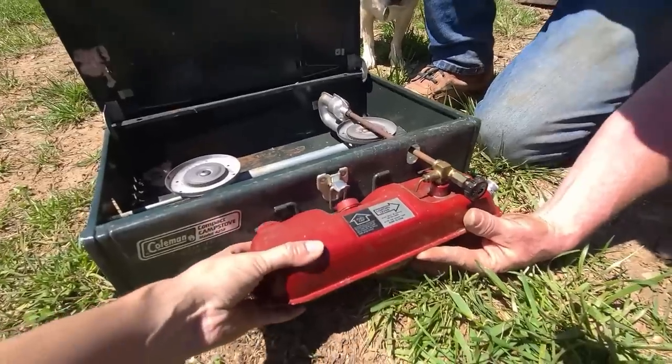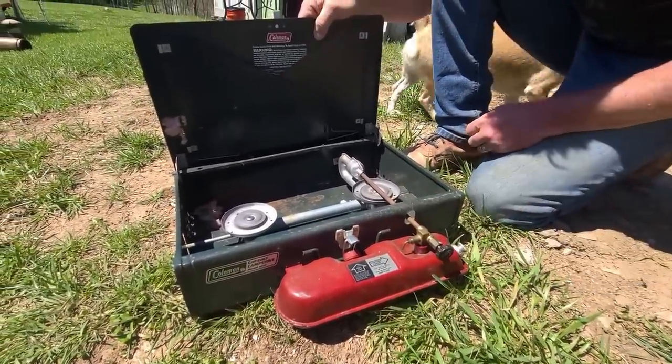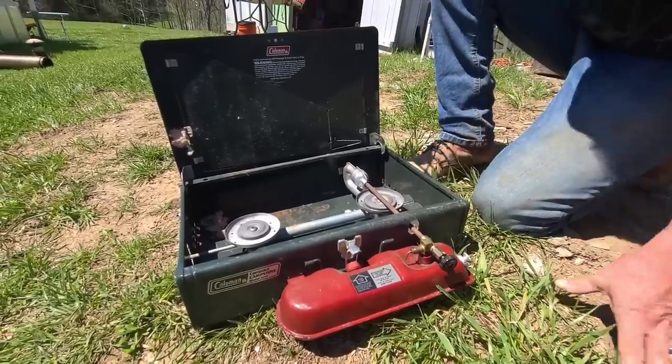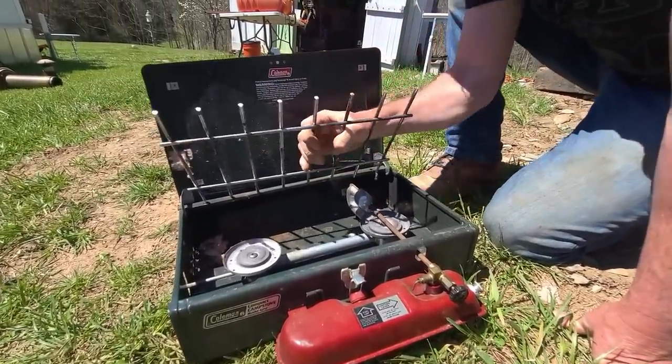Yeah, and it holds the fuel tank, but there's fuel in here. And it's a little two-burner grill, or a two-burner stovetop. Pretty cool when the zombies show up.